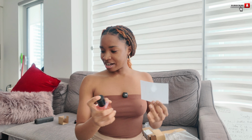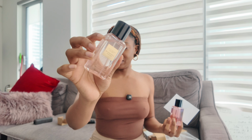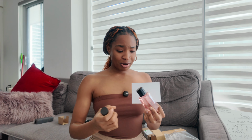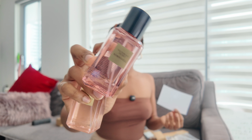It gives off a very calm vibe also, just like this. But in terms of the smell, I would still prefer this over this. I think in part of the Bombshell mix, this has definitely been my best for a more aesthetic pleasing look. Like, you know, when you just smell someone and you're just like, oh yeah, this matches your aesthetics, this matches your vibe. I think this is definitely in it for me. Compared to this, but this is also nice, and I feel like this one is more long lasting.